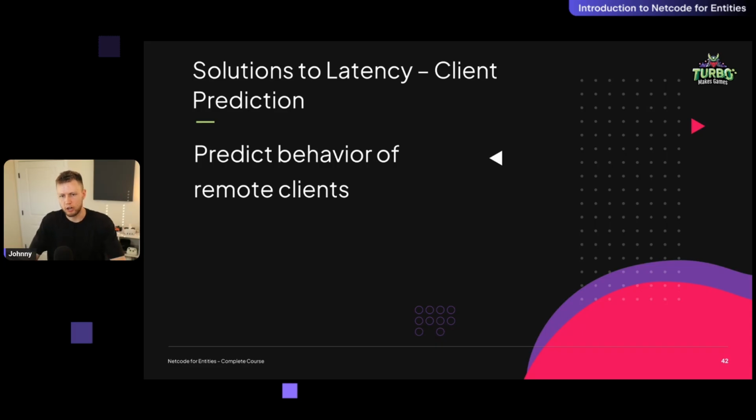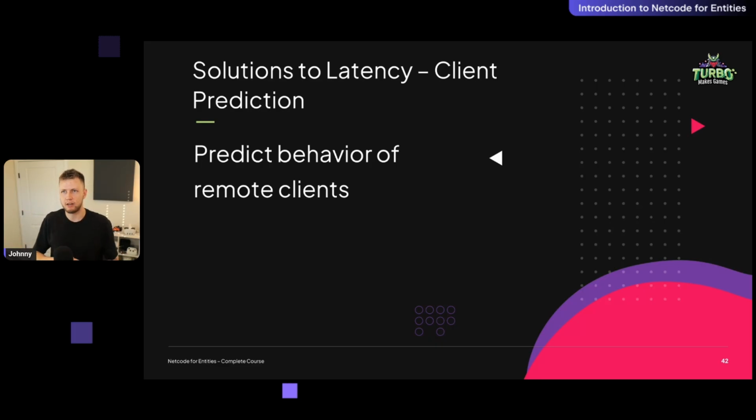Client prediction can also be used to predict the behavior of remote clients. Based off of the previous data of remote clients, we're going to continue simulating that data into the future. The idea behind this is that the network time that we're predicting should be the same physical time that the server is simulating any given network tick.